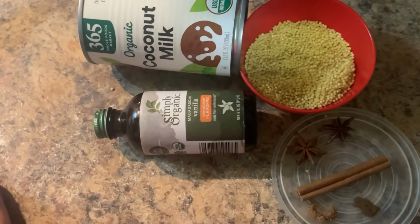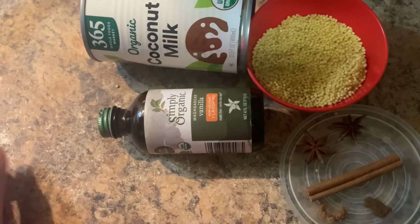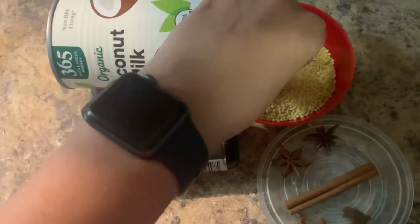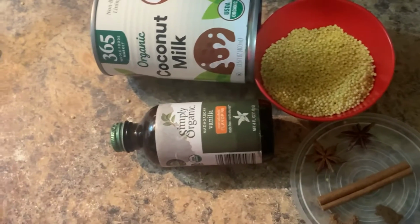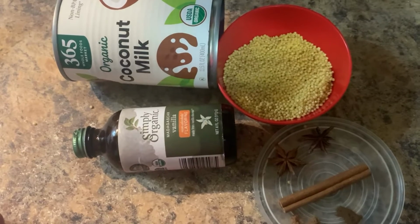And millet is a gluten-free grain that's rich in antioxidants, soluble fiber, as I mentioned before, protein. In particular, it may lower cholesterol and blood sugar levels. So it's perfect. See, it's like little pearls. So let's get started.